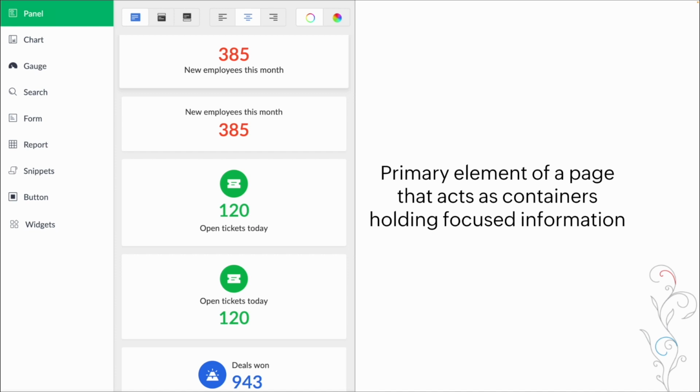So the first element that we have is our primary one. It's called a panel. It's basically the most basic container of a page. It can hold anything from images to text to just color. It can have different data points attached to it for the different metrics. All types of different things can be applied within the structure of the panel, but this is our most basic element and the one that's used most widely.